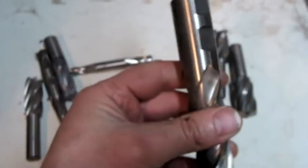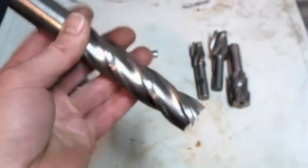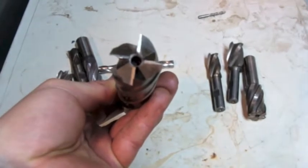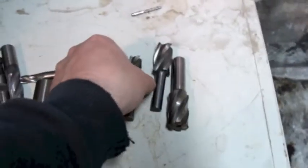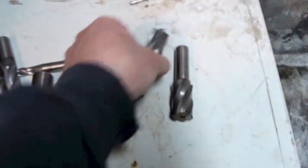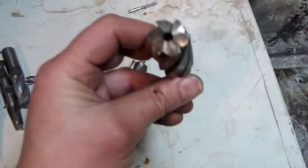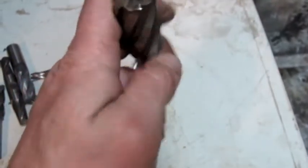And this is a big one here. It's a big sucker. This was in one of those holders. I used the Allen wrench to take it out. And this one's also got some damage on the end there. There's one 4-flute, 4-flute, 6-flute. It also looks kind of torn up there on the edges.